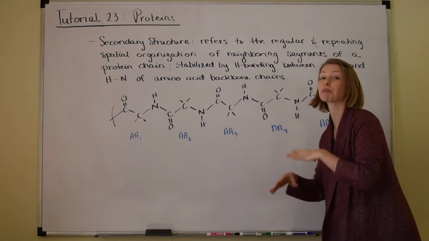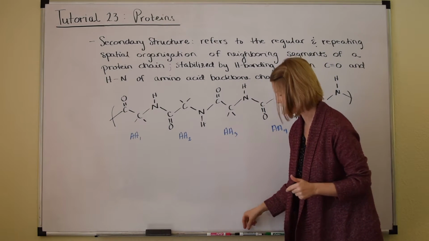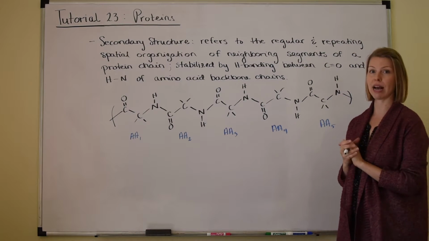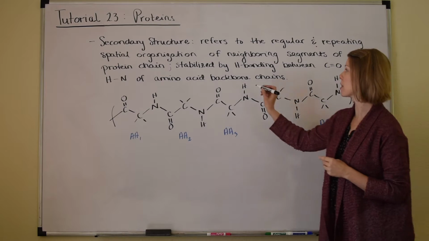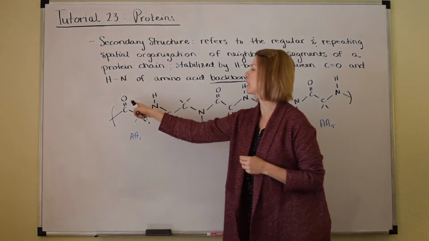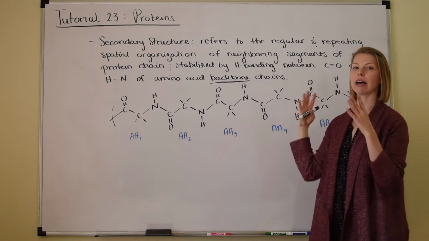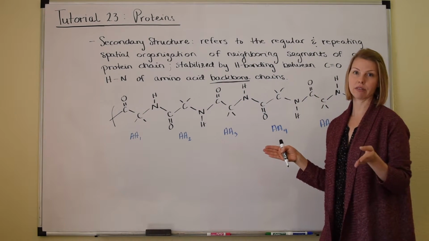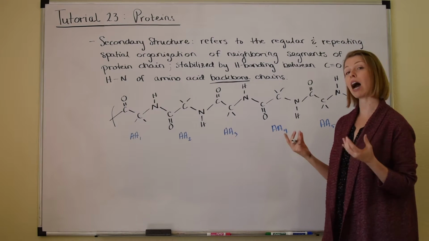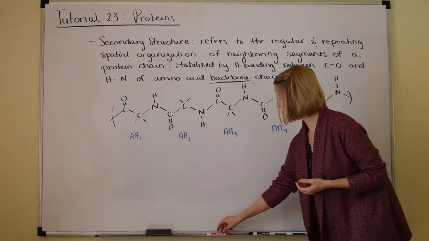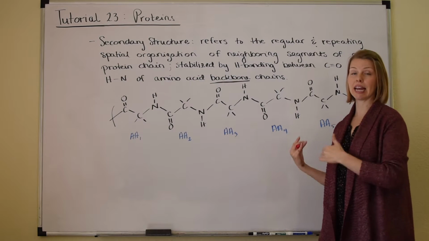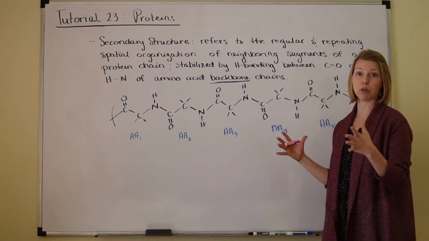That was enough. But we're talking about a protein, so we're talking about 50 or more amino acids in this overall chain. I just drew the backbone for 5 amino acids in the chain. So that's what I mean by the backbone. Okay, the carbonyl, carbon, nitrogen, carbonyl, carbon, nitrogen, that repeating unit from the amino acids. All right, so hydrogen bonding, how does it occur between carbonyls of amino acids and NHs of amino acids in the backbone chain?